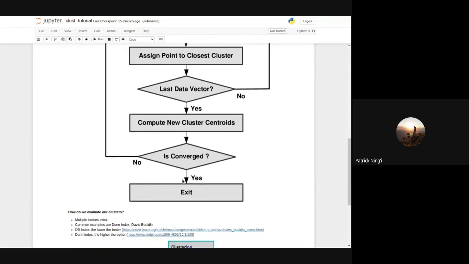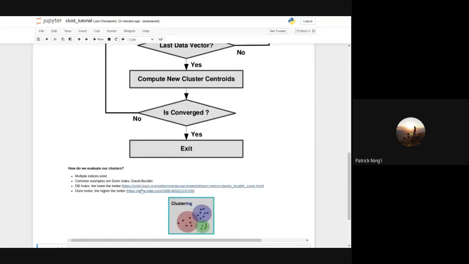Okay. And so finally, when it comes to evaluating the performance of our clusters, there are different indices. There's the Dunn index and there's the Davies-Bouldin index. I think there are other indices as well, which I may be missing out, but here I've provided some materials which you can refer to for more information. The basic overview is that a good DB index should be as low as possible.